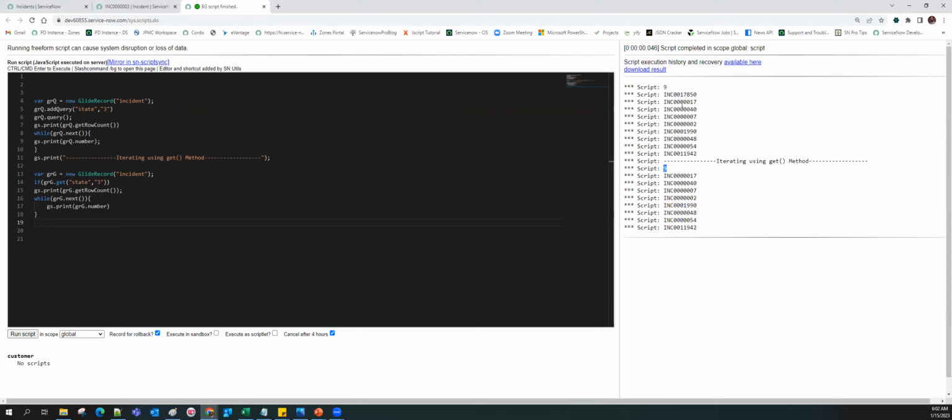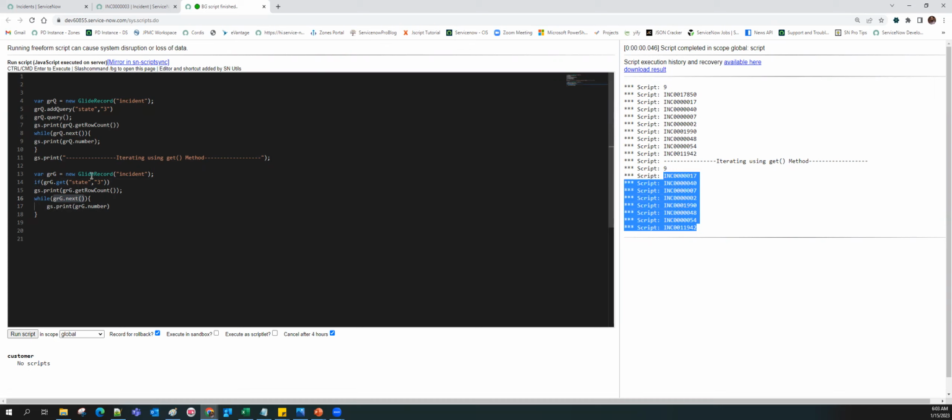But if you see, there is a difference. When I used query and the iterator, it started from incident number 17850. But when I used the get method, I got from the second record, that is 17, right? 1850 is not here. Why? Because of the same reason: when you use get, you get the pre-iterated version. That means when I use the get method, the collection that I got was already pointing to the first record. But when I used next, I moved on to the second record. That is why I'm getting results from the second record onward inside the while loop.